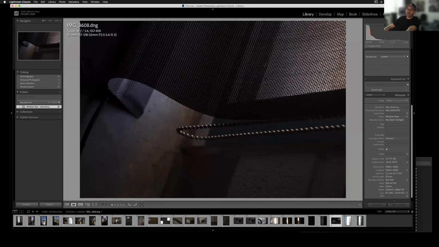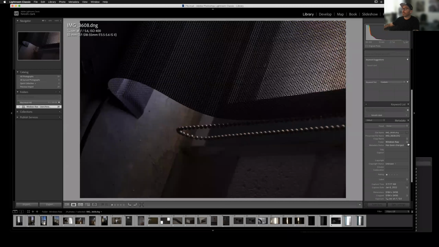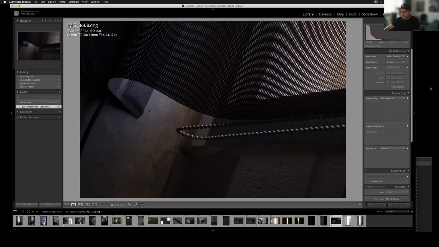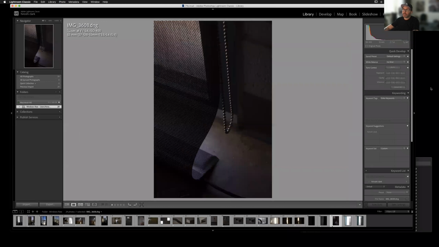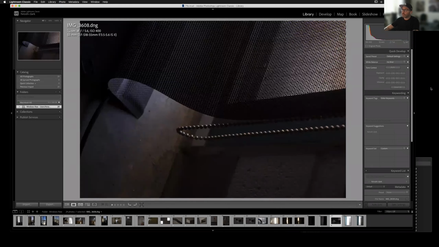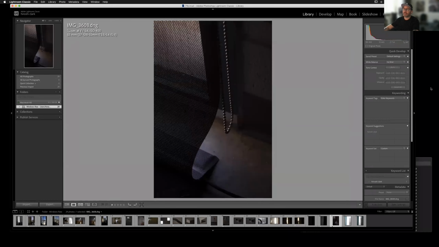So this image is actually on its side, right? So what you can do is on your keyboard, if you hit Command and the left bracket, it'll rotate it left. If you hit Command and the right bracket, it'll rotate it to the right.